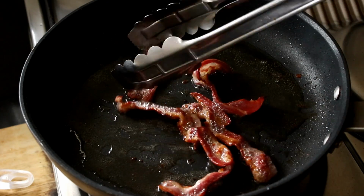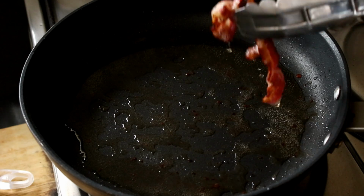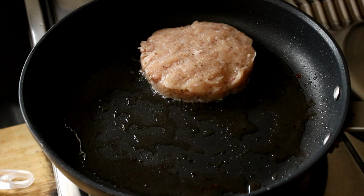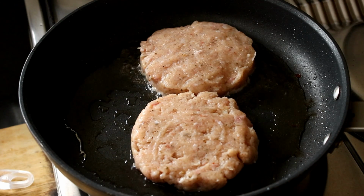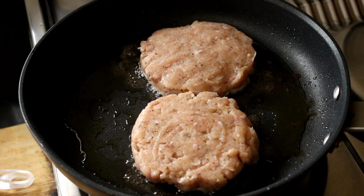Anyway, once that bacon has crisped up nicely, we're going to take it out of the pan, and in the same pan we are going to fry the burgers. And that's because, well, we've got plenty of residual fat from the bacon. And well, what better to fry your burgers in than bacon fat?